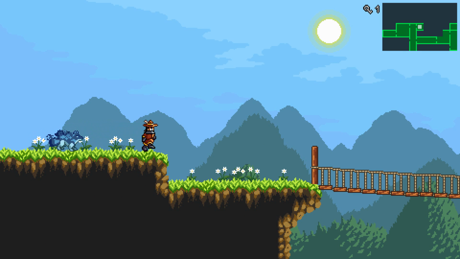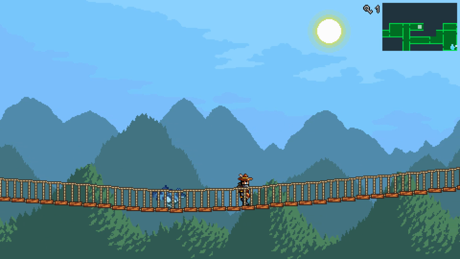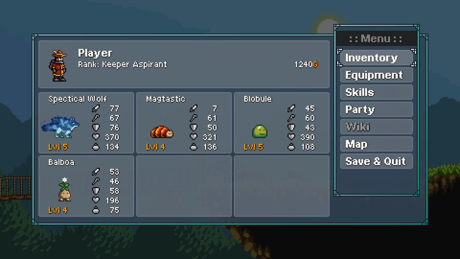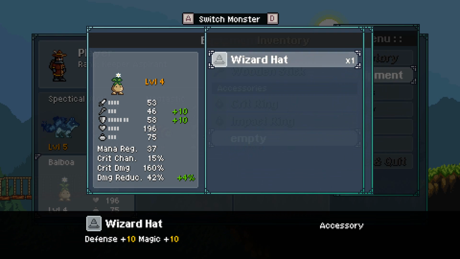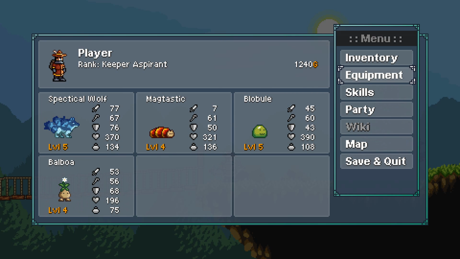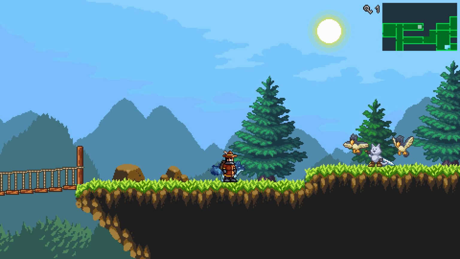A bridge. What you got on the bridge? It's lagging. Did we get more inventory or equipment? Wizard hat. Bam. So crit damage is 160%. Health? Yeah, he ain't quite battle ready. Oh, okay. Two birds and a cat zerker. Alright, this is gonna be a little bit.